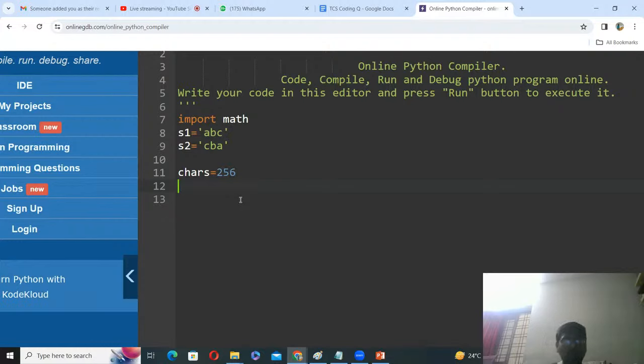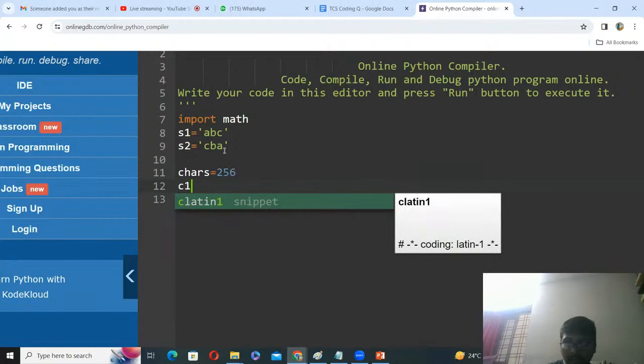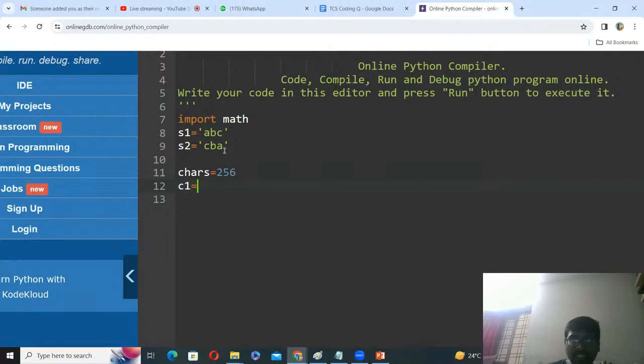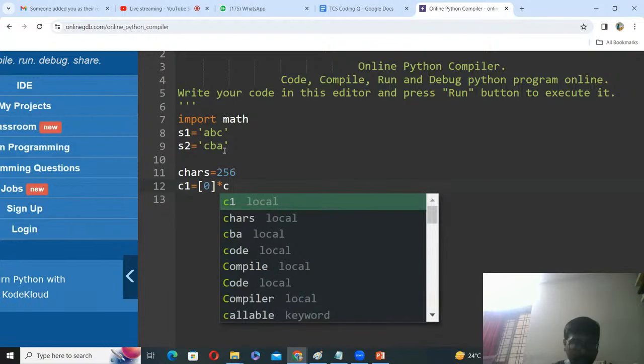So in total I have 256 characters. Now, what am I doing? Calculate the number of characters. I don't know, ABCCBA 33, if I am reading from the input 556788, whatever it is. For example, I am taking two strings C1. Instead of a string, as already explained, you can take a list also. 0 into 0 into chars.